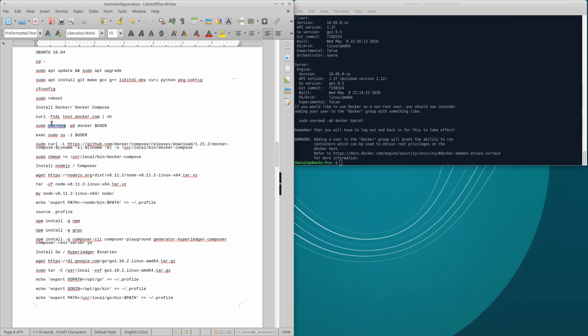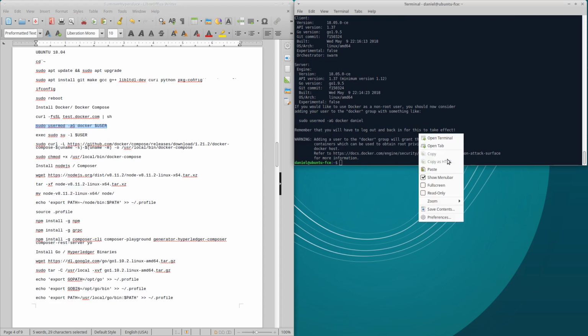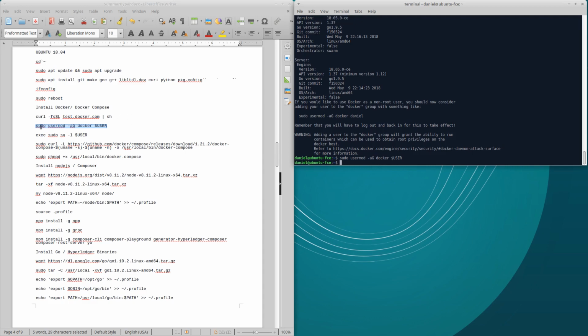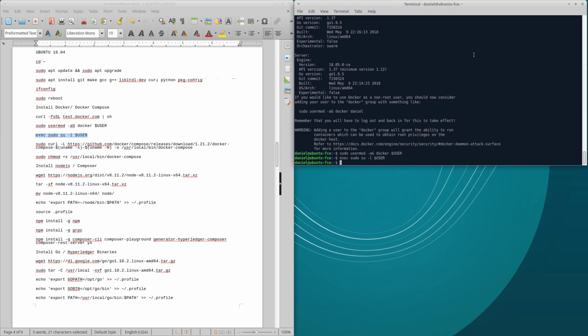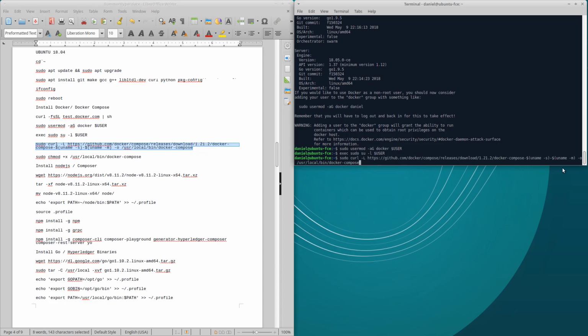Okay, and then now I'm just going to add my user to the Docker group, and here's a little hack that will let you log in and log out, because that's what you need to do for Docker when you install it.